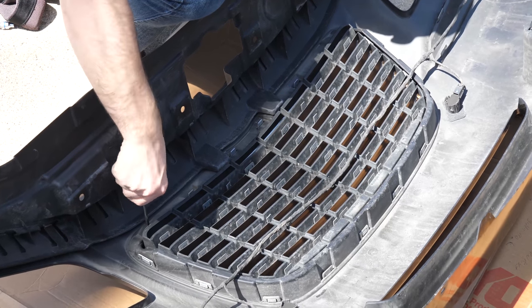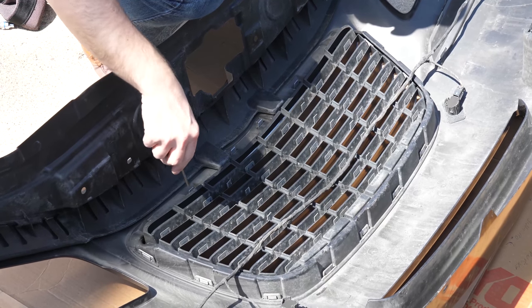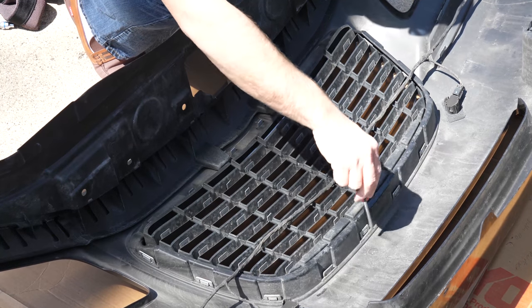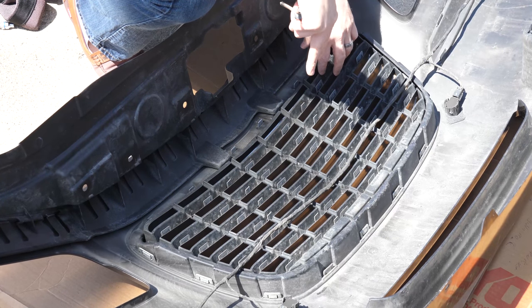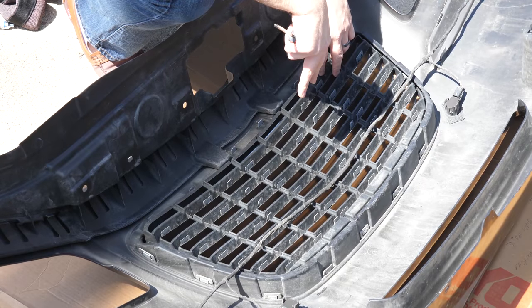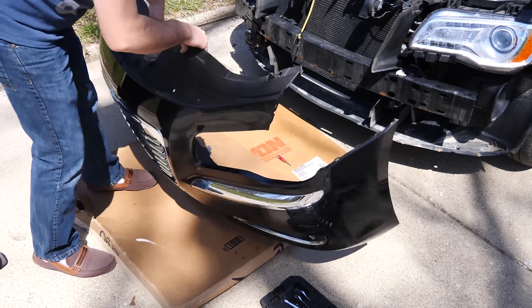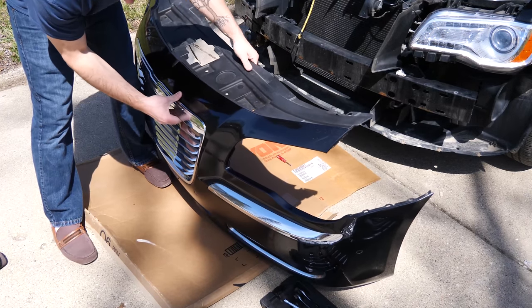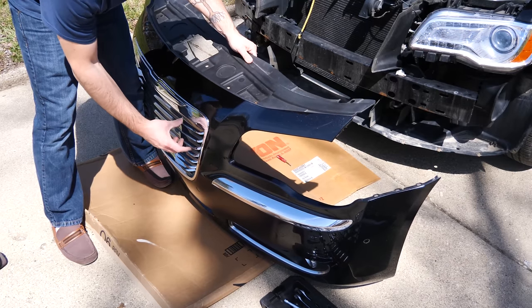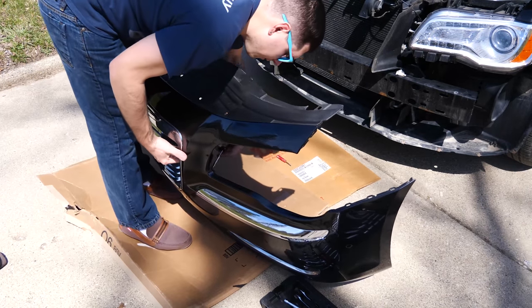So one on the upper left and one on the upper right. Just remove those. And then you just have some clips all the way around that you need to kind of push out and then push the grill right through the front of the bumper. Once you have those starting to loosen, you can just start pushing the grill through the front of the bumper, and each one will kind of start to cascade and come out a little easier.